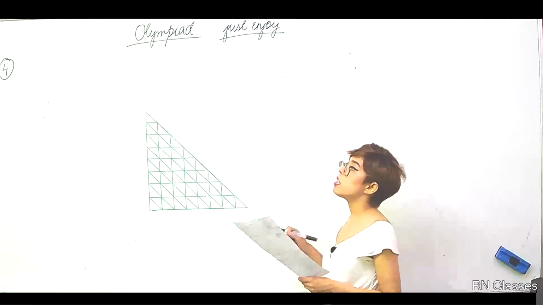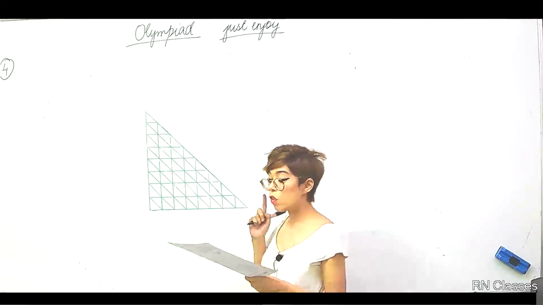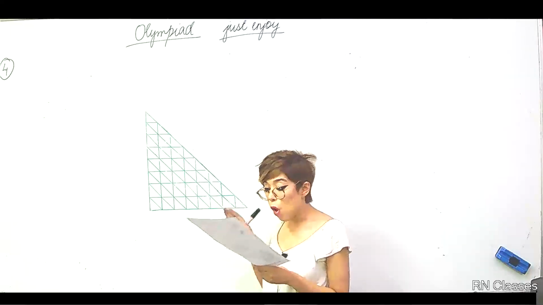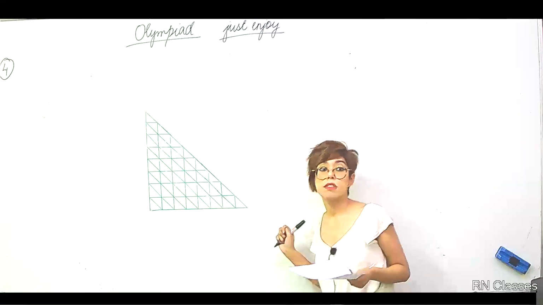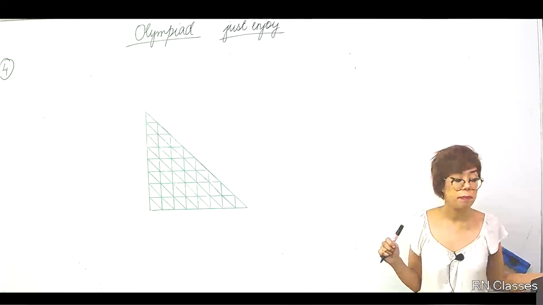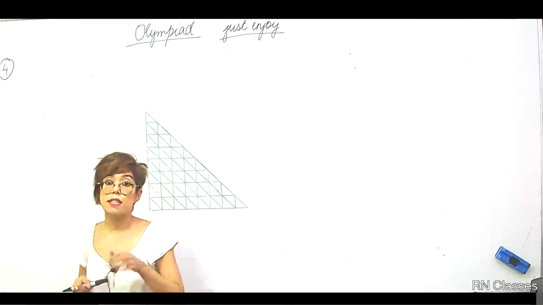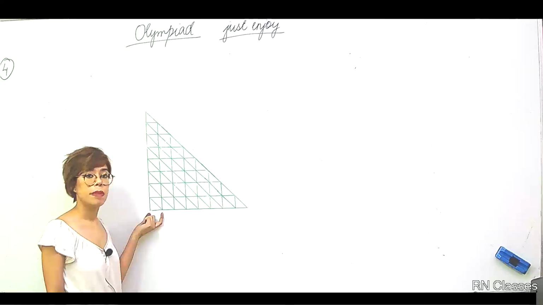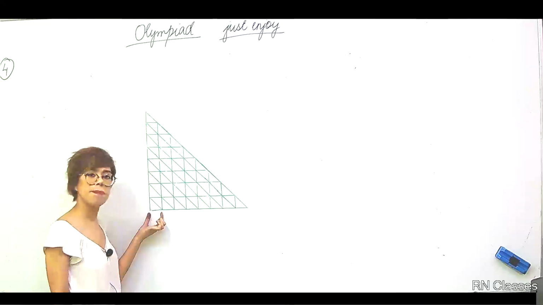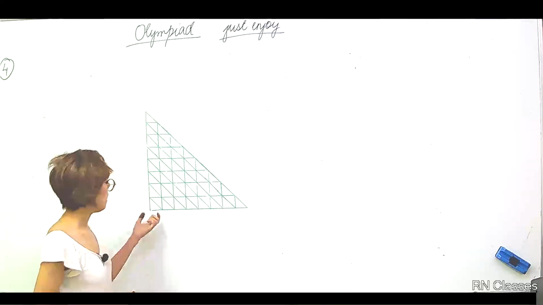Alright, so next question, that is question number 4. In the given figure, how many right triangles of all possible sizes are there? Right triangles, as in angle is 90 degrees, right? Okay, so of all possible sizes. Now, clearly मुझे एक ये right triangle दिख रही है, right? In fact, ये 1 unit है, right? So मेरे को start करना है counting. So मैं ऐसे करती हूँ.